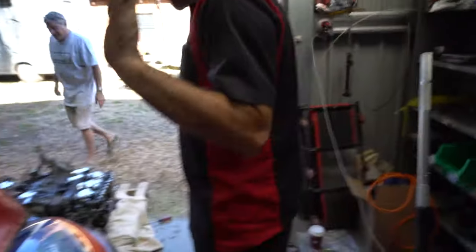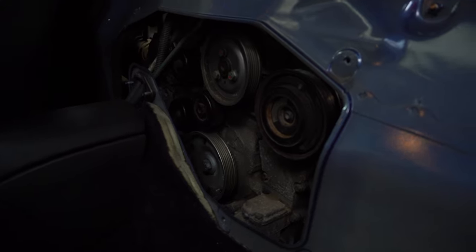Mate, get yourself in service position. Hang on a second. Sorry, just chuck it off. Come on. Oh, fuck. Yeah, there it is. Let's see what happens.